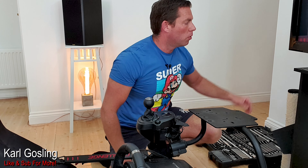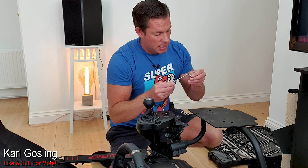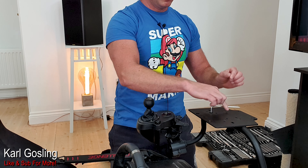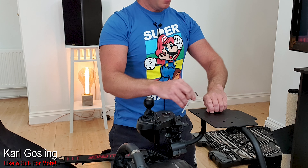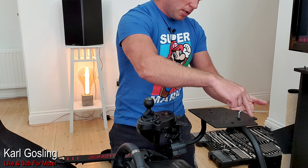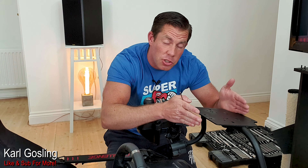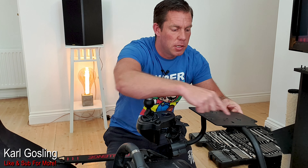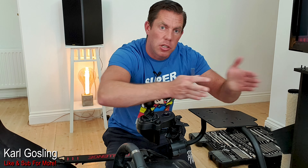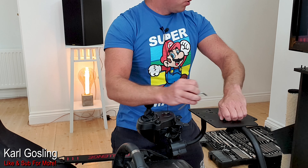It's a pucker toolkit and it's on special offer, 80 notes off. So if you need a toolkit, go pick one up - allen keys, spanners, sockets, everything. This is a four mil allen key we're going to use here. We'll undo these four and hopefully that will allow this plate to come right off. These four allen keys are also how you adjust the position of this plate, whether you want to move it forwards or backwards, because there's four allen keys that you use but there's eight holes - two at the back, two at the front. I'm using the middle two, but that allows you to shift it backwards and forwards depending on your preferred driving position, and of course just how big or small you are.